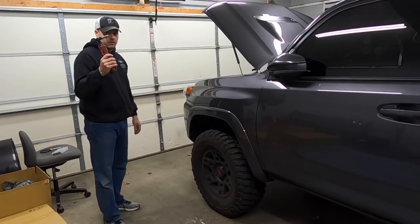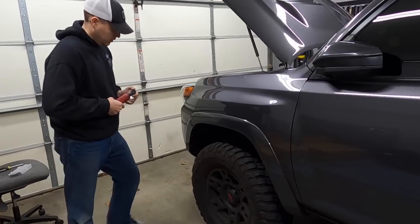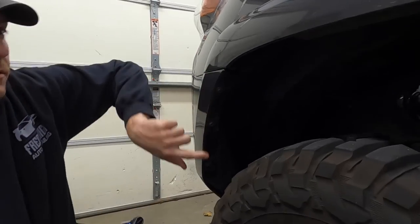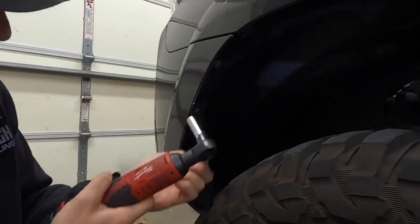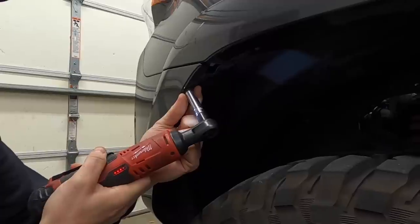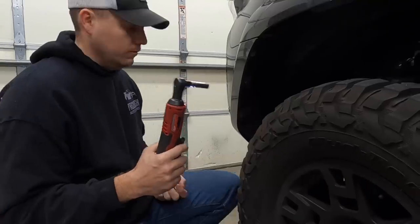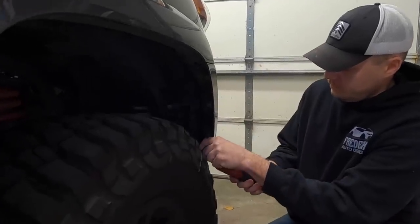All right, so we got our screw gun here with the trusty 10 millimeter socket. We've got three bolts here on the inner side of the fender here. We're gonna take off. Just so we're clear, you don't have to have one of these tools to do this job. You can use a regular socket and ratchet. Same thing on this side, 1, 2, 3.